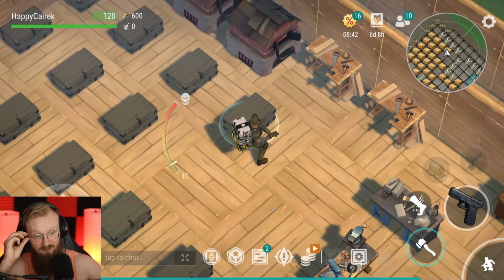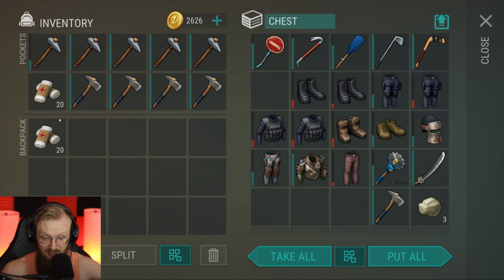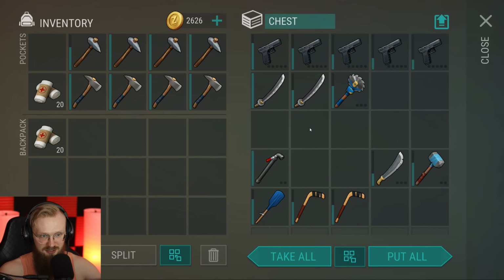So let's just start from the very beginning. And let's see what kind of goods we can get here. So we got a bunch of broken armor, which is most likely even my broken armor. But hey, we got 2 stacks of bandages. How didn't I see this? So hey, that's already nice. That is already quite sweet. Let's get the bandages. And let's see what else this game is going to offer us.